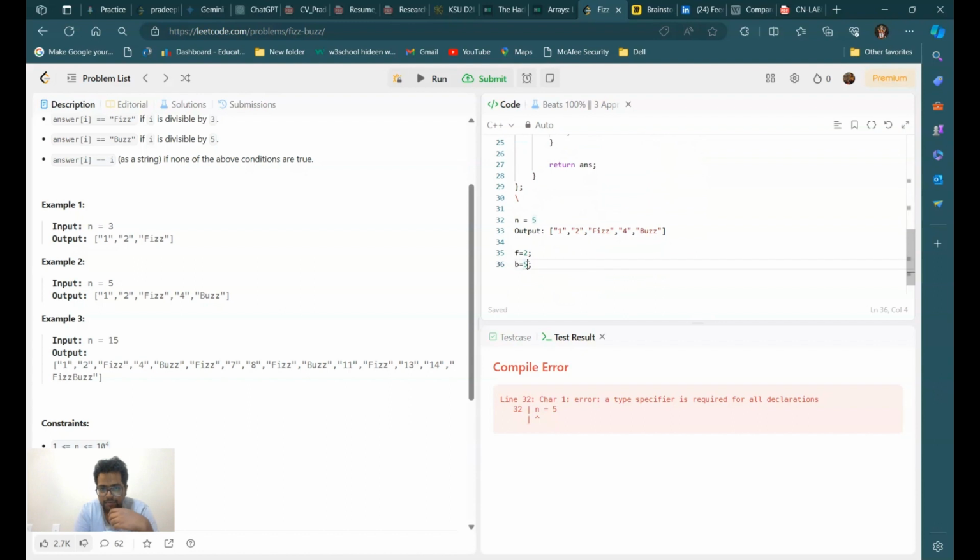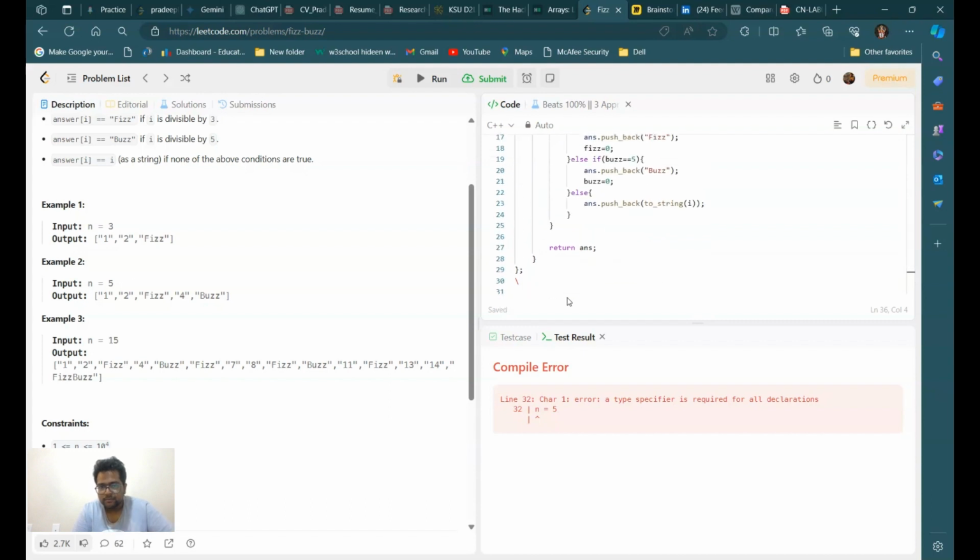So again, this will become 0. And for the next number 6, Fizz will become 3, so it will push the value as Fizz, and it will become 0. You may get a question of when will the number 15 come. In that case both the values will be 3 and 5. In that condition, this will become Fizz buzz. You can calculate it on your own as homework. You get it.